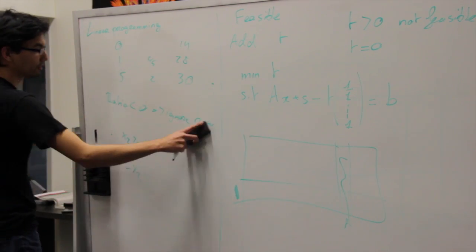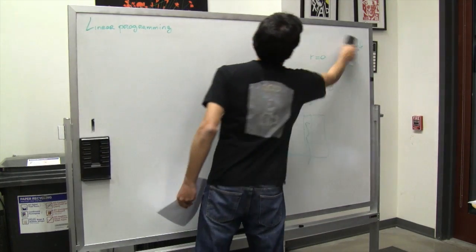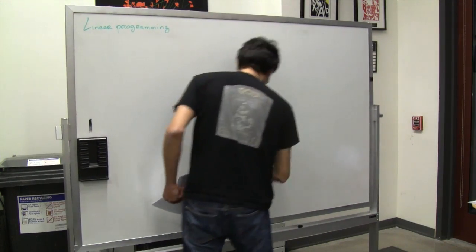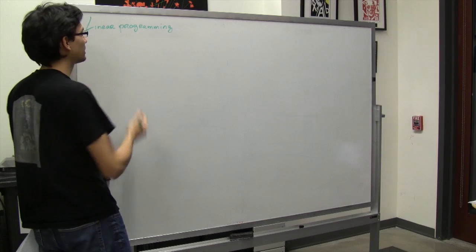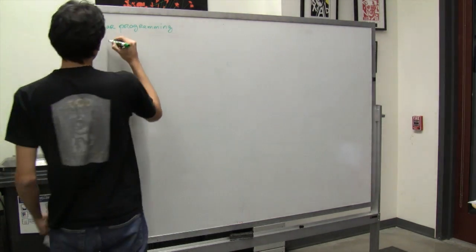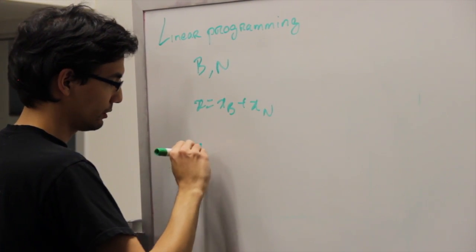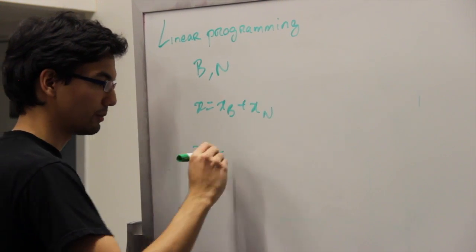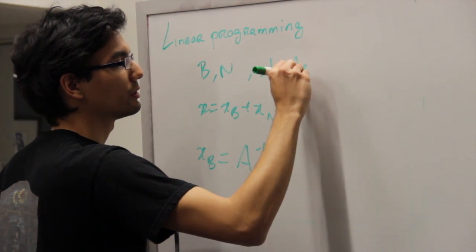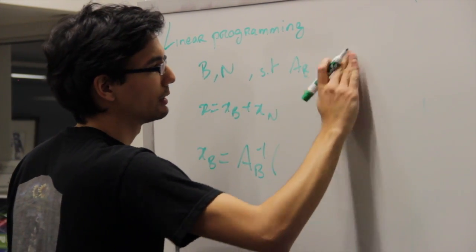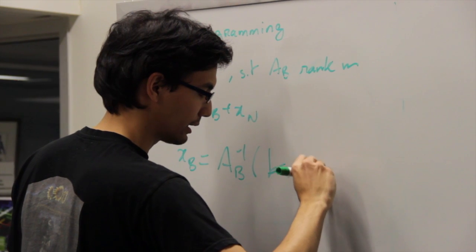I just had a very short notice about some interesting properties about the dual of the problem. So, some math that you normally have seen in course. Let's suppose I divide again my space in some basis B and the rest N. So, I have x equal to xB plus xN. As I told you, you can entirely determine xB through this, with B and N such that matrix AB is full rank, rank n: AB inverse of b minus AN xN.